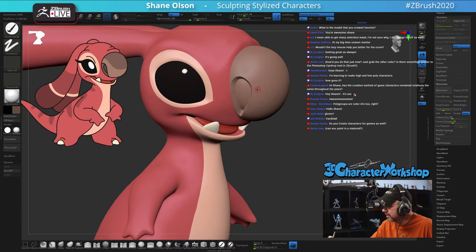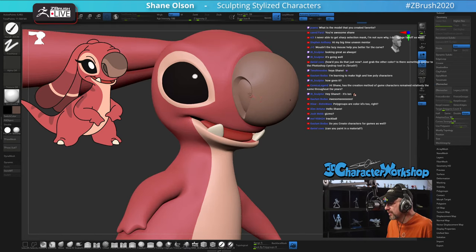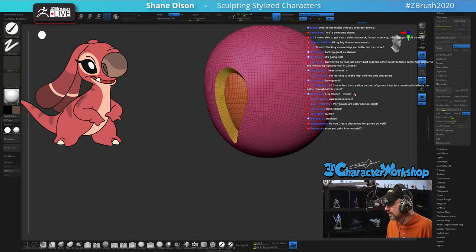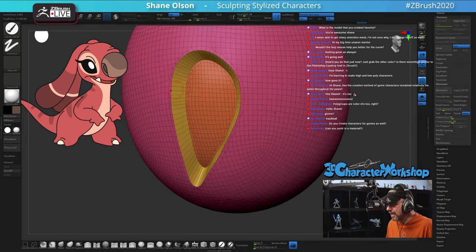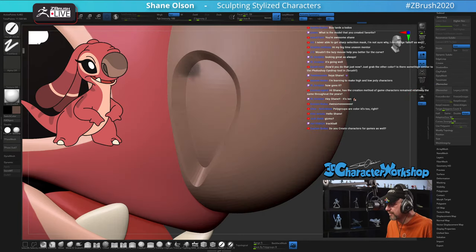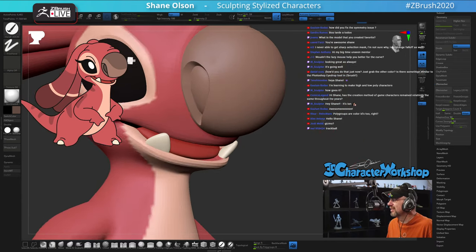All right, speaking of nose, I don't... Let me see. I'm gonna retopologize this nose. Because I was thinking about painting this nose, but if I paint along this edge border of this, it's going to look like this. It's going to have this fade going from here up, and I want a tighter line right there.